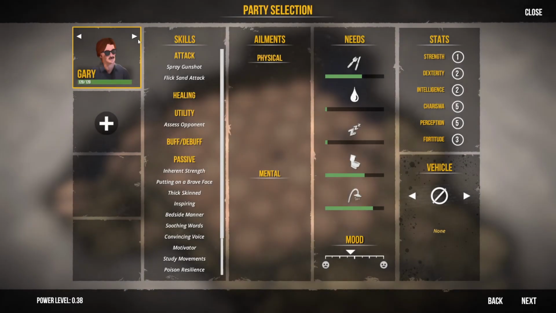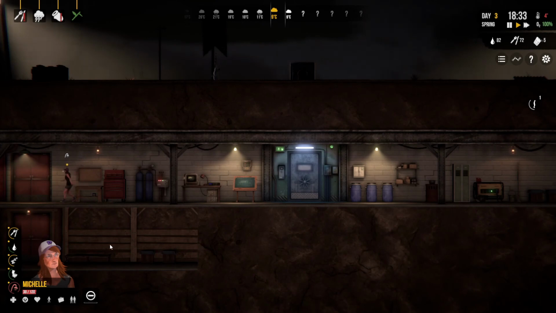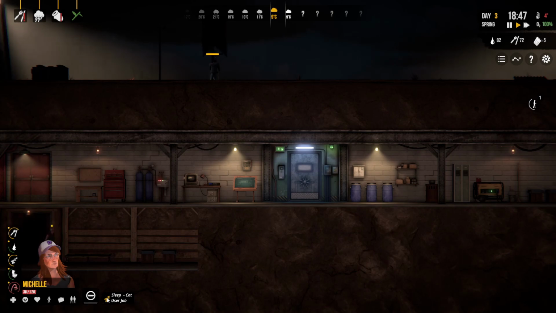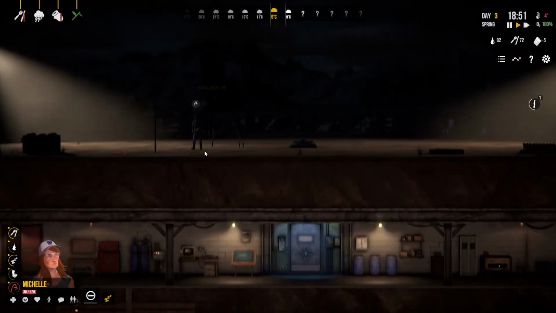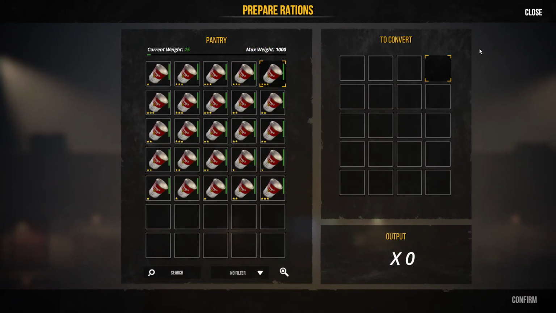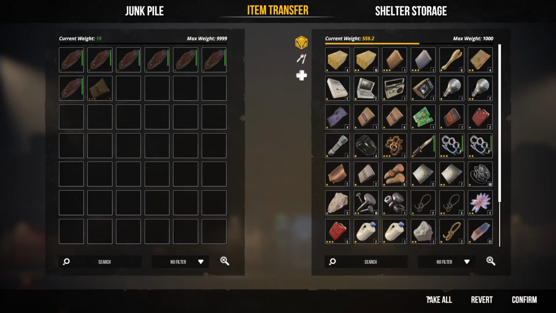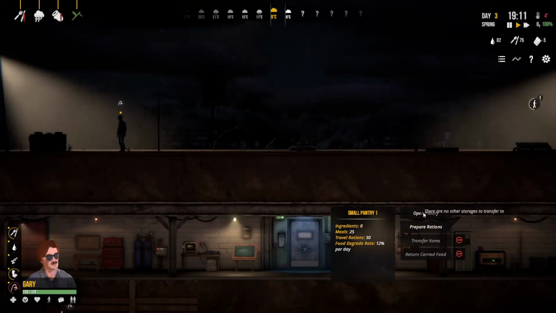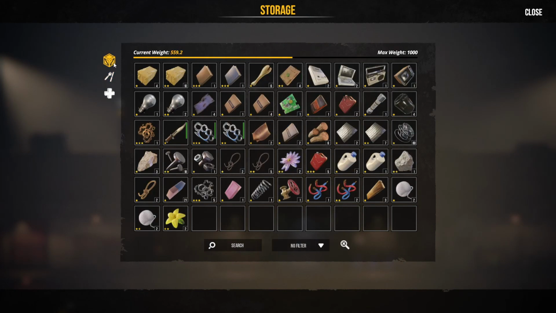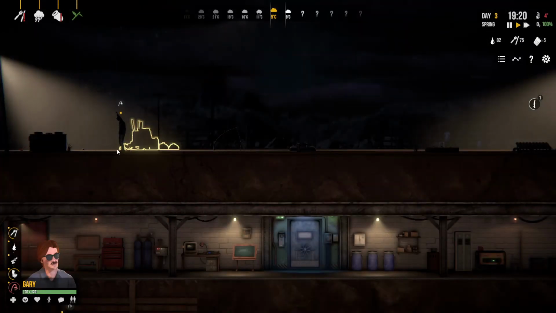Can we set up an expedition with Michelle? No. What was it? Too tired. Okay. Go and sleep then. Rest. Lovely. Can we prepare rations? Rations? No. Wrong button. No, we can't do it yet. Okay. No problem.